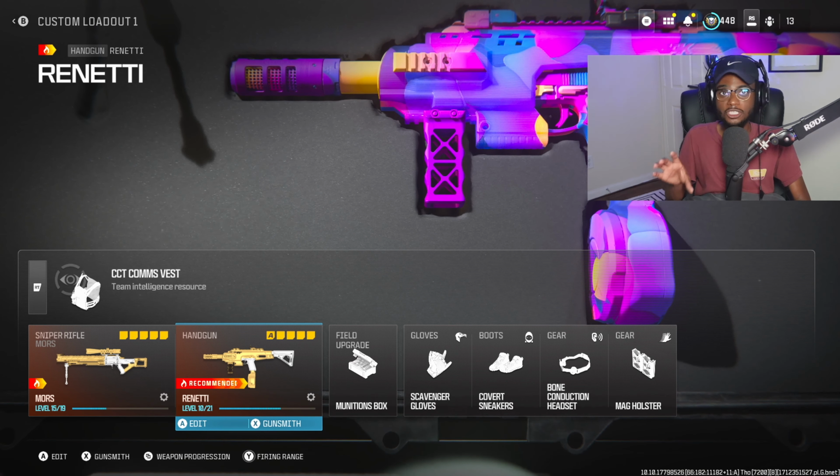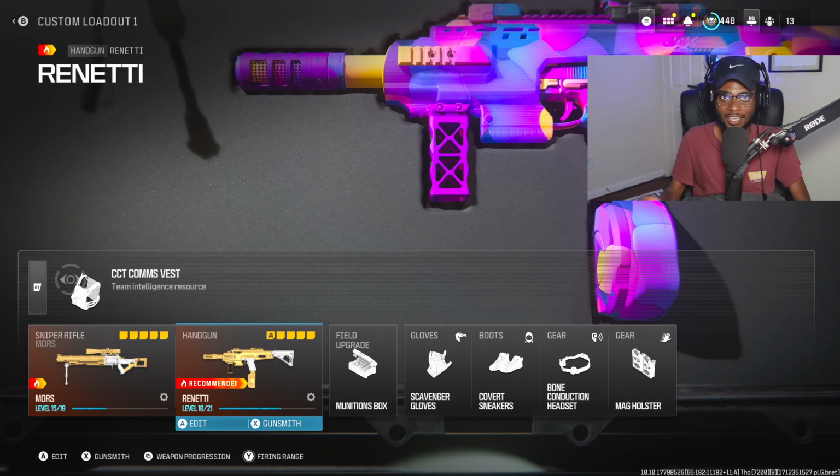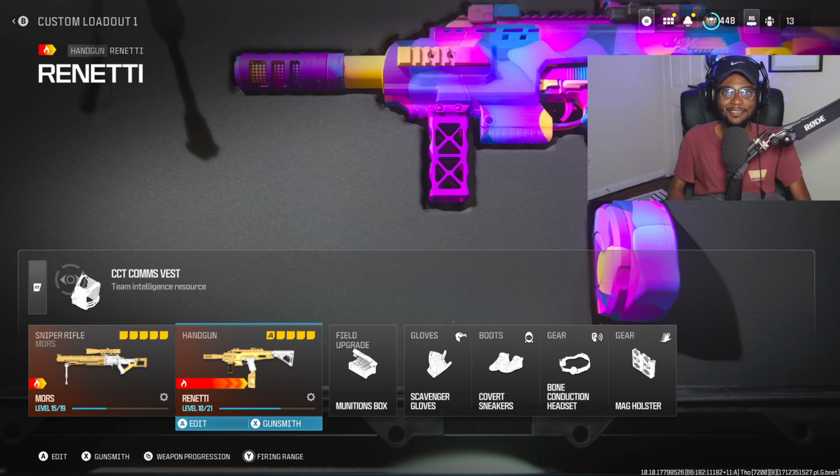You can jump right to the SMG, and then once you get everything unlocked, obviously you can use whatever you want. You can even save a camo that you already have unlocked, which is crazy. So definitely go ahead and give this a try.